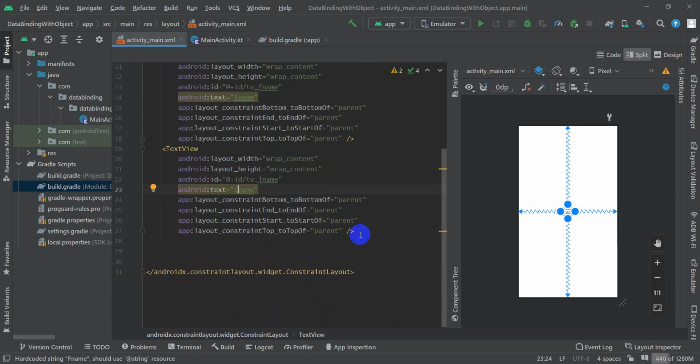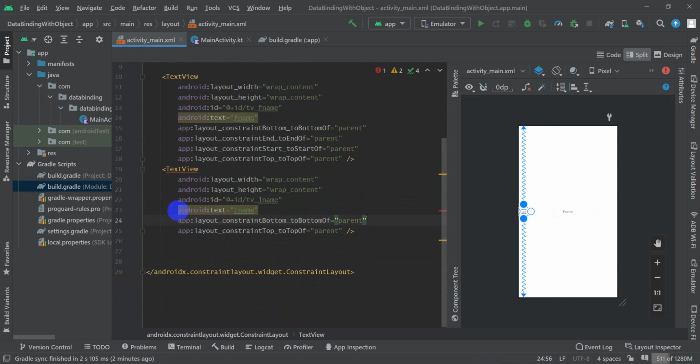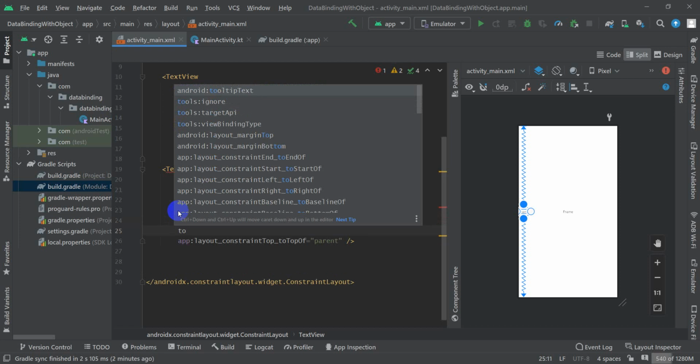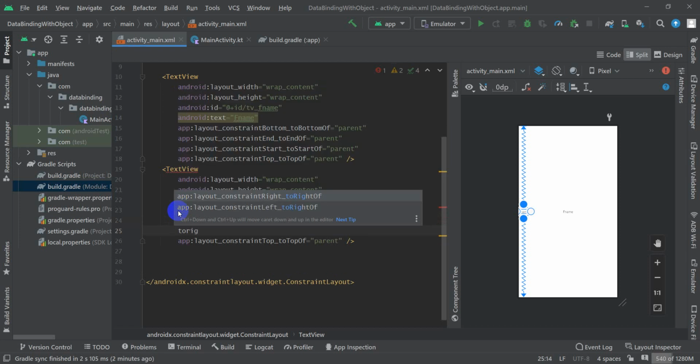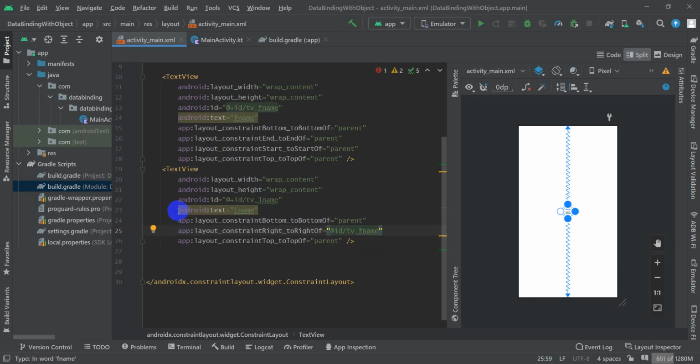Last name. Bottom to top, start to start of, end to end of, start to start of. Just remove this. Constraint right to right of, constraint right to right of, so right to right of for first name.